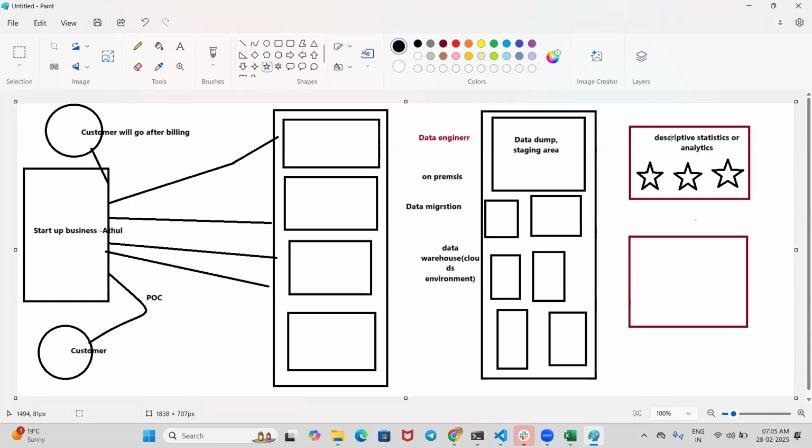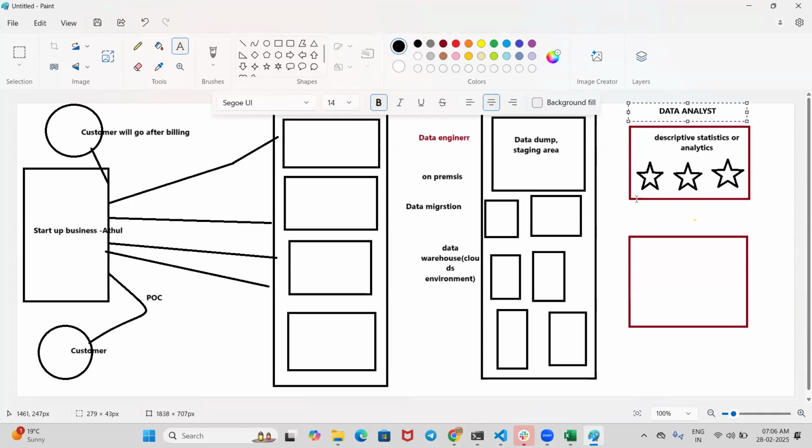And similarly, we have the data analyst. So data analyst is a person who will be creating the insights from the raw data. So these are all the raw data. In that, they'll perform a few more in-depth cleaning and again prepare the dashboards from it. Okay. So who are they? They are the data analyst.